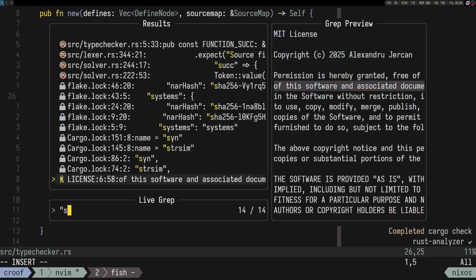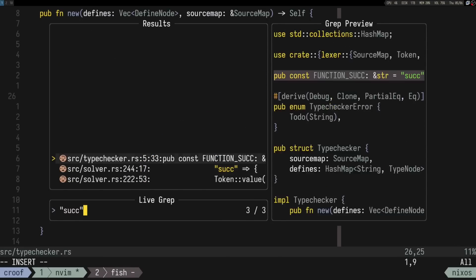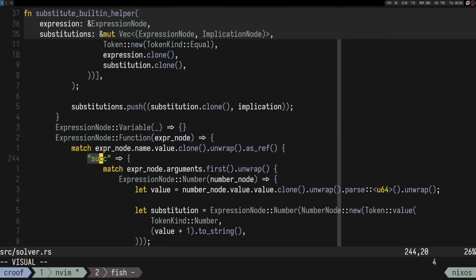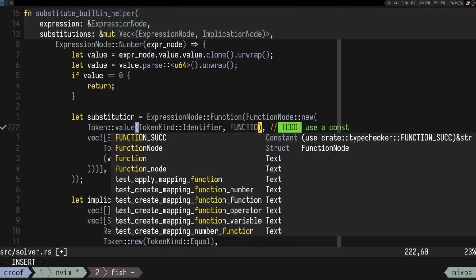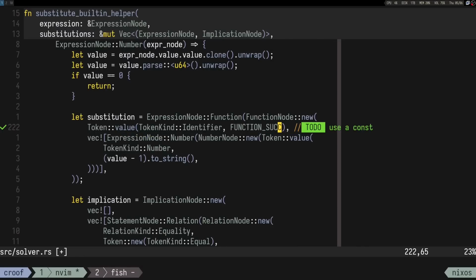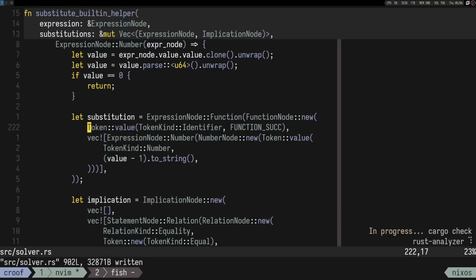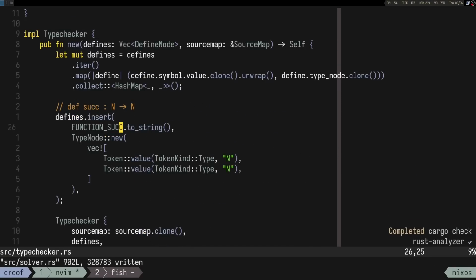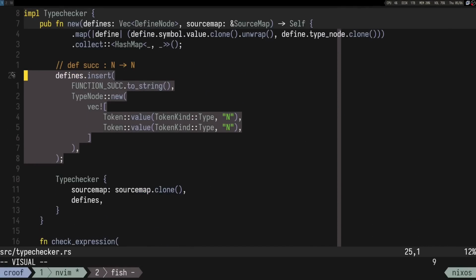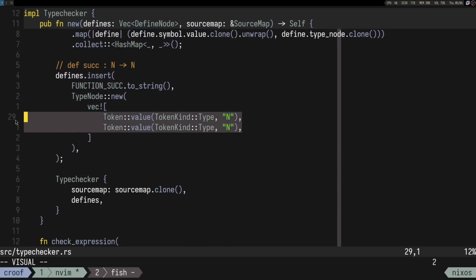And when we're using successor here, for instance, we can just say function successor. Right, that's pretty nice. So we are defining it here, and then we are able to use it.